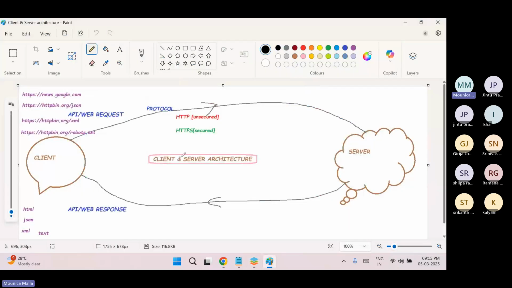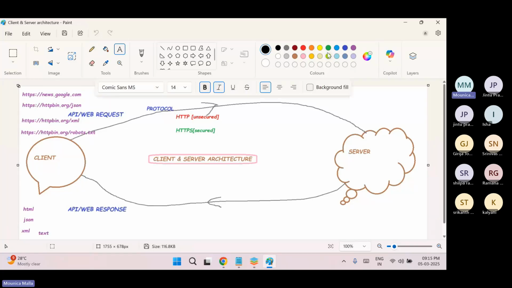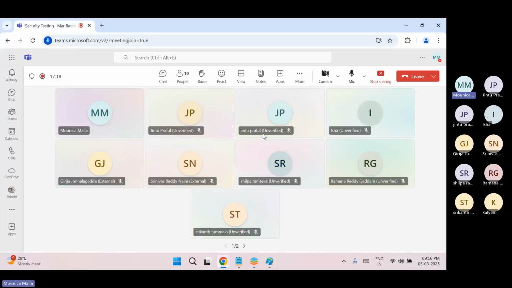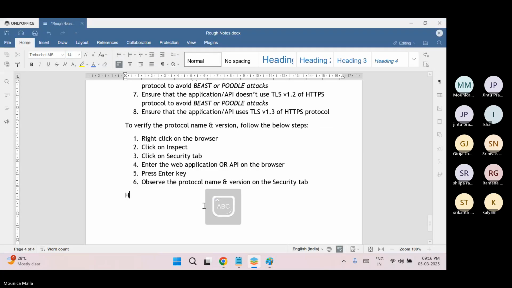Okay, so this is the client and server architecture with respect to protocol. Now, the client is sending an API or a web request, which is followed with a protocol. Apart from this, the client also sends something called HTTP methods. We also call them HTTP verbs. Any one name, okay, verbs or methods. I'm sure you might have heard of these HTTP methods in your projects. So let us talk about what exactly these HTTP methods and HTTP verbs mean.